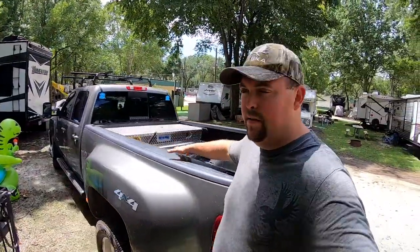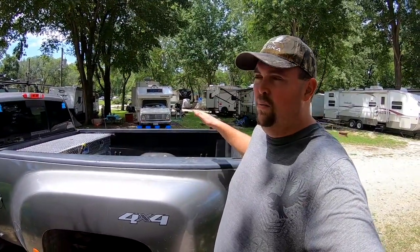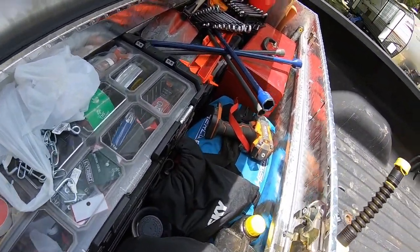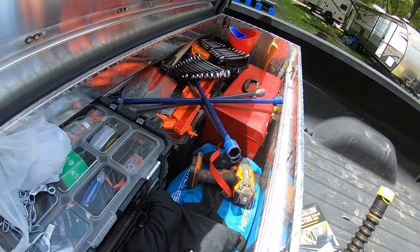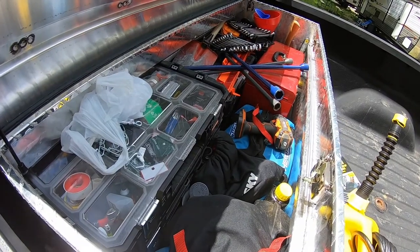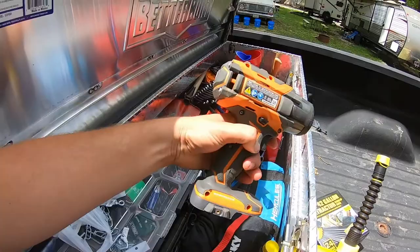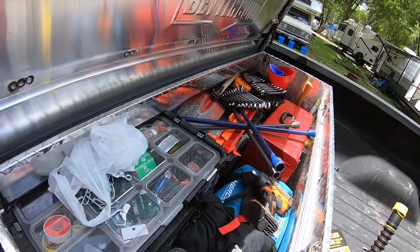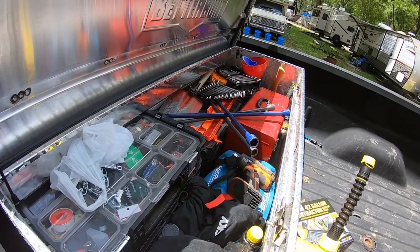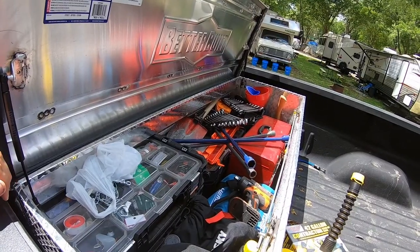I love this style of toolbox. I want to get a tonneau cover eventually to put over the top so we can store stuff in there when we're staying somewhere and it doesn't get wet — if we run to the grocery store and it's raining we can throw it under there. Let me open this up real quick and show you what we've got. A little messy but pretty well organized — got several different toolboxes and bags storing everything. The only thing I don't store in here is my cordless drill set with Sawzall. I keep a big impact in here with a battery to change tires. That's pretty much all the tools we carry when we travel, and I like the setup.